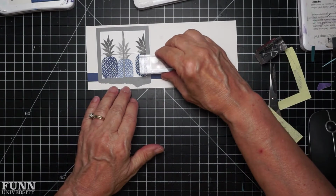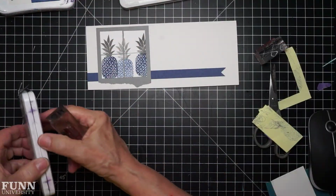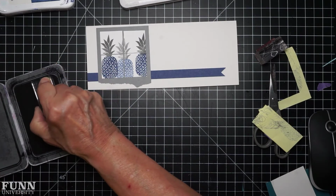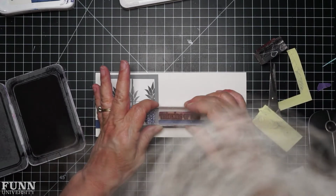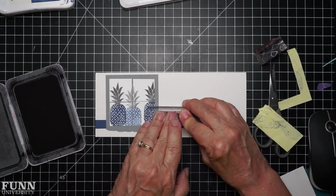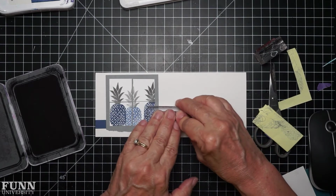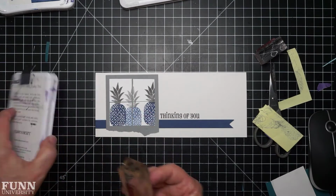I cleaned some blocks today. This is not one of them. I think I'm going to go with black though, because I love sentiments in black. It is not overbearing, but it does tell you, hey, look at me, I'm important. There we go.